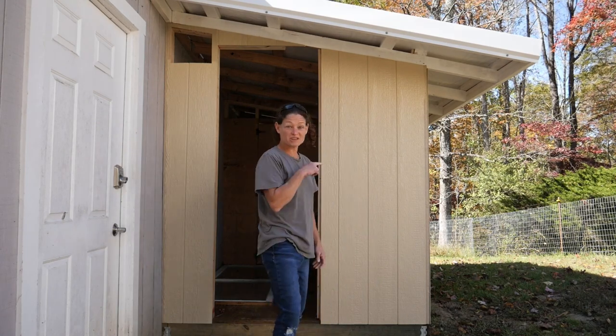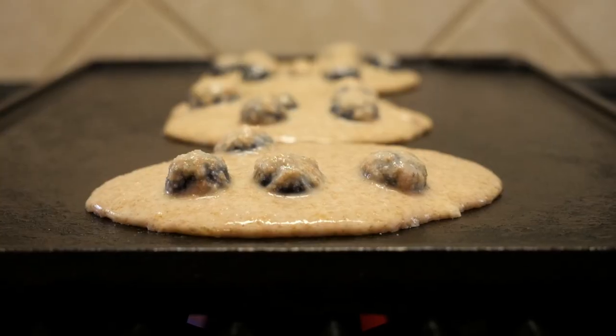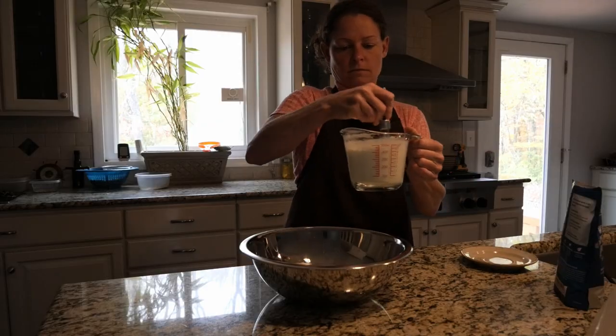All right, this project is done. Well, painting is done. Glenn got me some organic blueberries, and I think I'm going to make up a large batch of blueberry pancakes, and that way I can freeze a bunch of those, and it makes a nice quick meal for breakfast. I love to have quick meals ready and available.